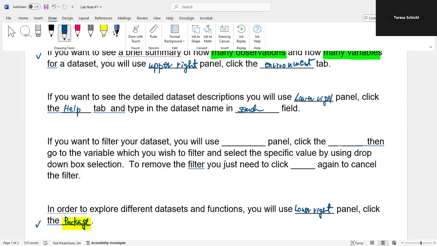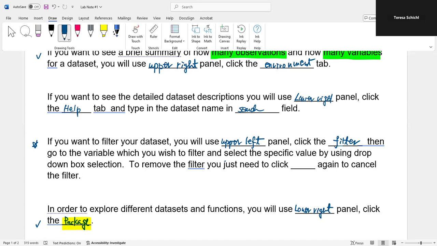Then you will see the detailed description: what this data set is, what type of data was collected. And this one is very interesting. If you want to filter your data set, which panel do you use? You use the upper left panel. Click the filter, go to the variable you wish to filter, and select the specific value using the drop-down box.